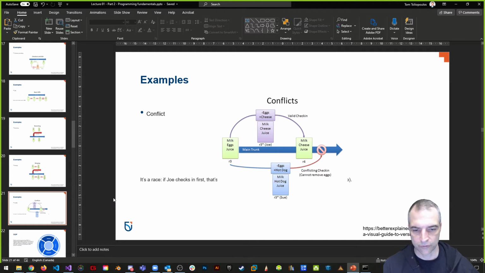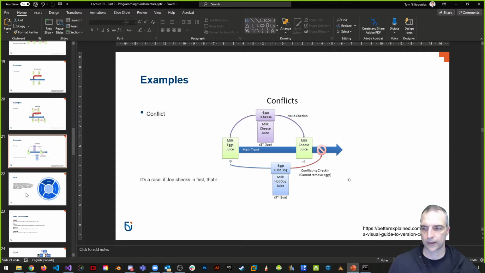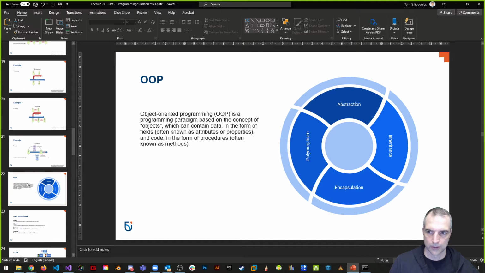Visual Studio has those tools, but there are really great additions and extensions you can use with Visual Studio to make your life easier when it comes to branching and merging. We'll talk about those things in tutorial. Nick will go through some of those things with you. Any questions before we get into OOP review? Any questions around version control?